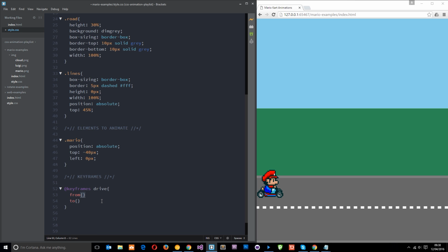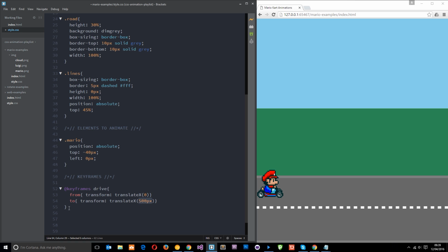So what I want to do right here is give this a CSS property to animate. And we do all that in this little code block right here. So let's say we want to animate the transform property, which is going to be translateX from 0, right? So it's going to start at 0. We're not going to translate it anywhere. And then to, we're going to translateX to about 500 pixels, right? So we want to animate this dude right here from 0 to 500 pixels along the x axis that way, right? So that's all this drive is doing.